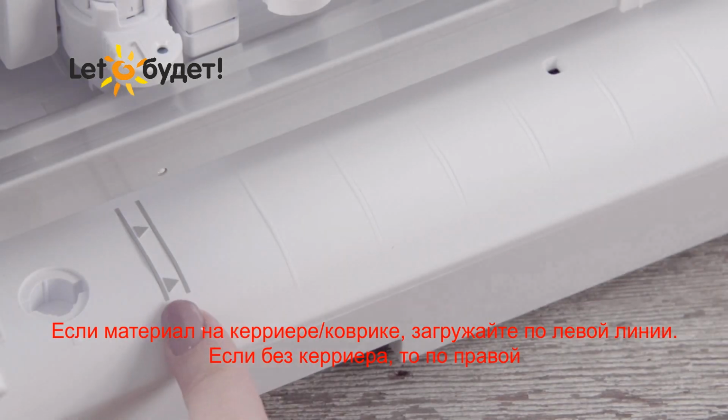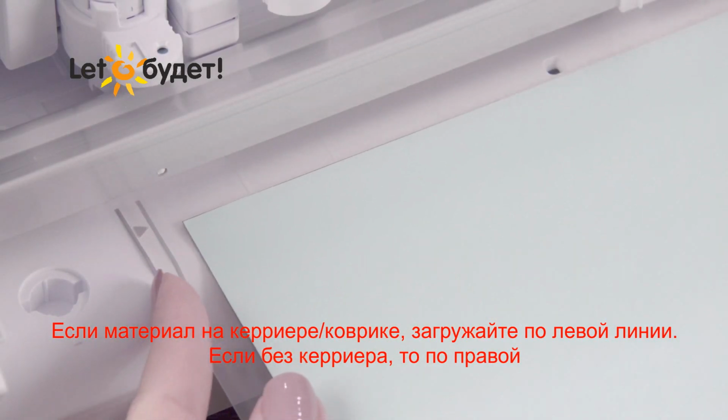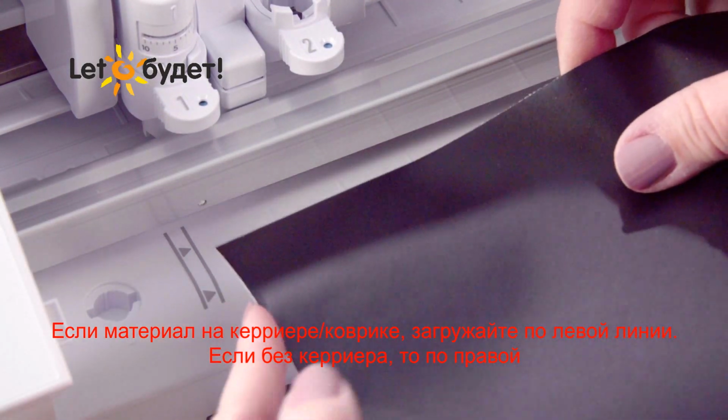Align the left edge of any cutting mat or media with the guide marks on the machine. The outer guide mark is for aligning the mat's edge. The inner guide mark is for loading materials without a mat.